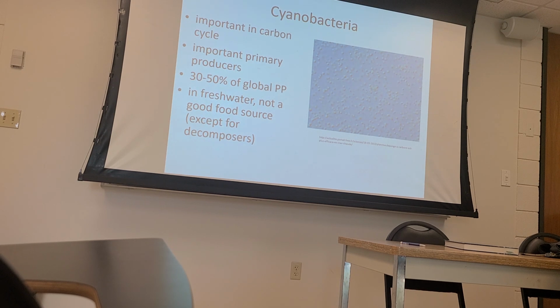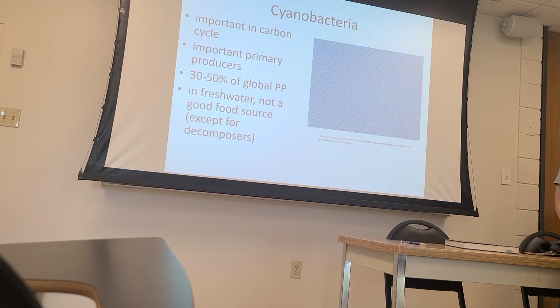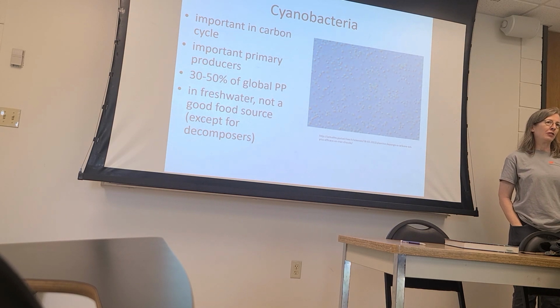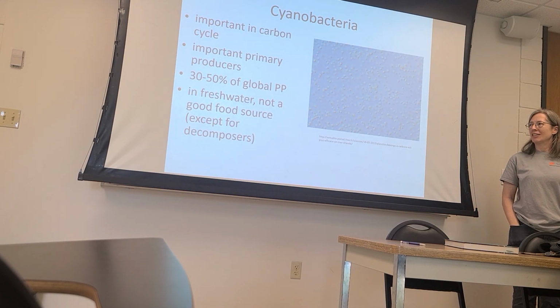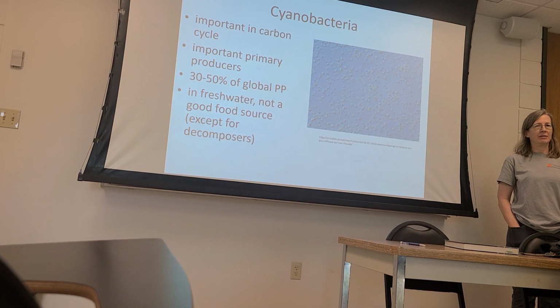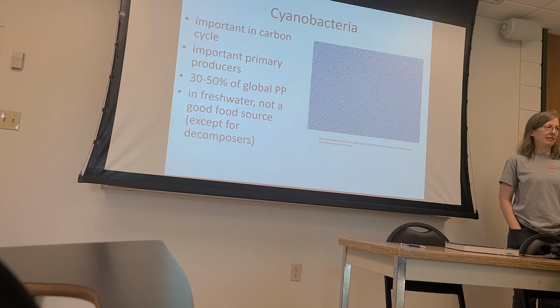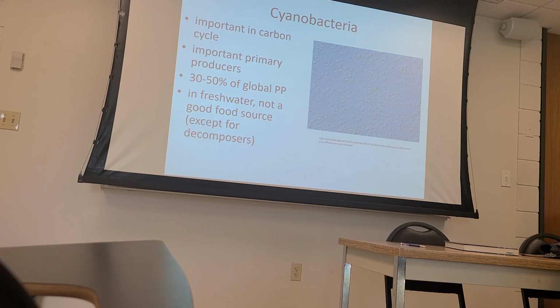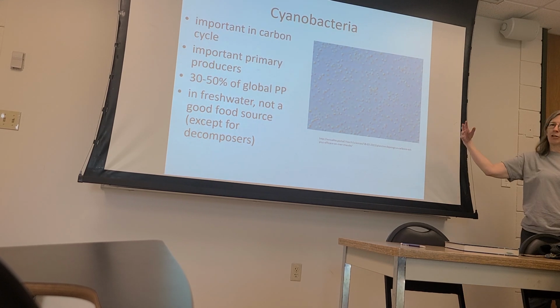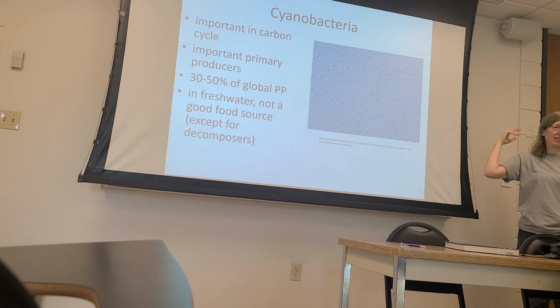And the thing with cyanobacteria that kind of messes with ecological stuff in all ecosystems, all places where you find them, I guess, is they're not really a good food source. Like typically you think photosynthesizer, that's good food for somebody. And cyanobacteria is not a very good food source. So they're kind of like apple cores and celery string, peach bits. Like, don't really want to eat that stuff. So if you get a lot of cyanobacteria growing, there's generally not going to be anything that'll eat that to keep it down. And so that's why when we hear about algal blooms, it's often cyanobacteria, because there's nothing that's really going to eat them.